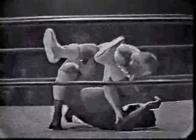Up he goes and down into the backbreaker. There's the man waiting to be pinned, but Koniski will not do it. Up again and down again. The referee says start that count — he will not do it. Up again, down again across the back. Here, I think we have a pin: one, two, and three — and that's it. This one-fall match is completed. It goes to Gene Koniski in six minutes, 51 seconds.